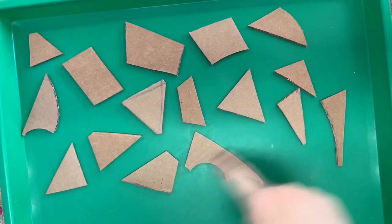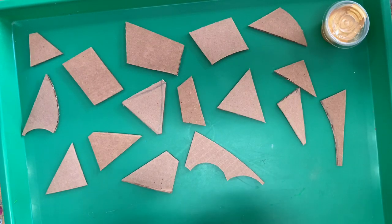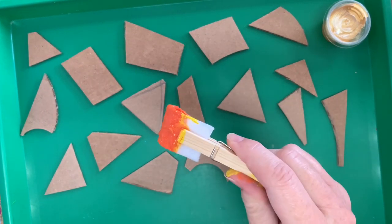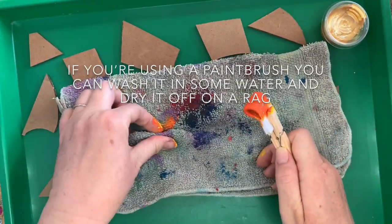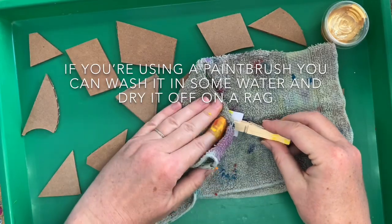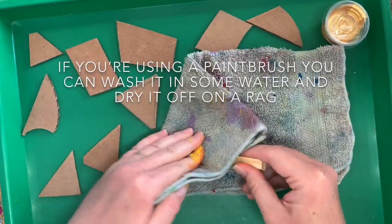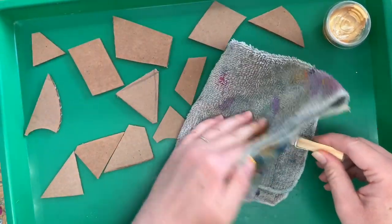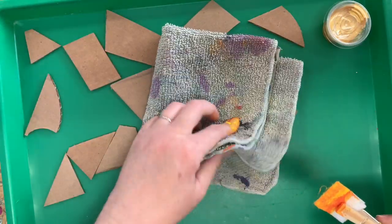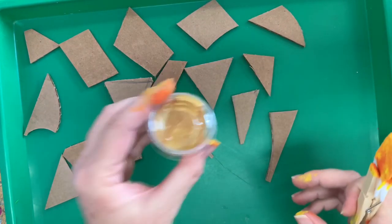For this last section, I've decided to use the gold paint, and I'd prefer that my original paint color, that orange and yellow, doesn't mix, so I'm gonna wipe off my finger and wipe off my paintbrush. Our makeshift paintbrush might not clean up in water as easily, so I'm just gonna wipe it off on a rag that then I can wash in the washing machine. You could also use a paper towel. Wanna mix this up.